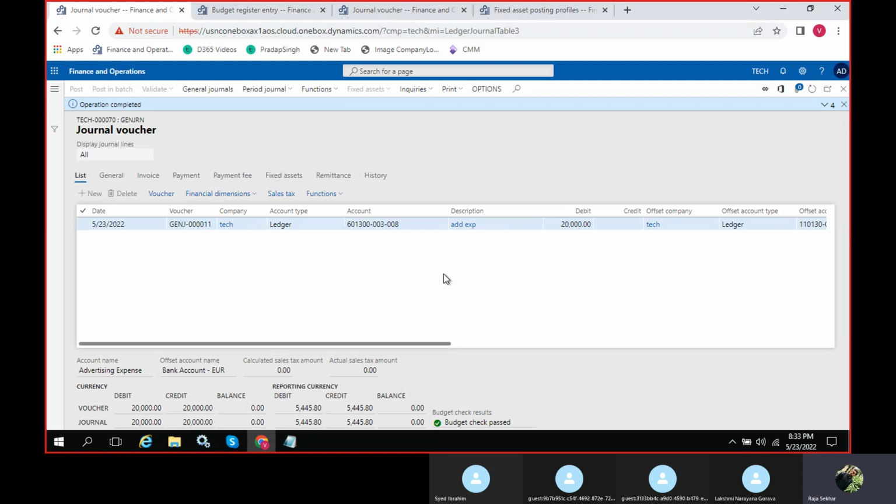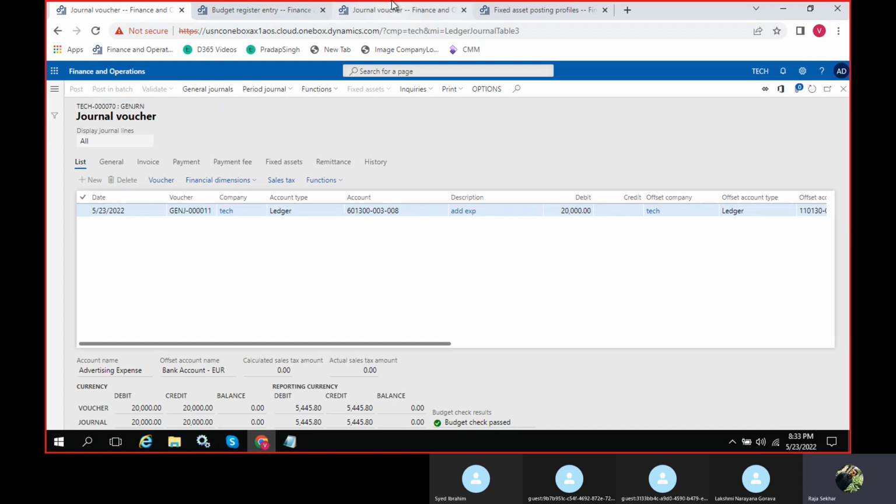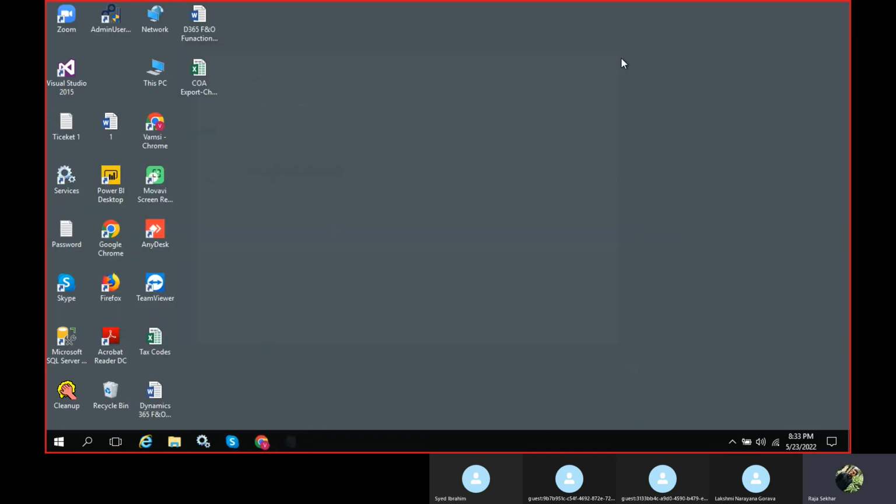Okay, and we'll see how to allocate the budget, how to control the budget on the purchase side as well. Okay, so tomorrow we are going to complete the module level, and then we'll start off some closures and evaluations and stuff. Okay, any doubts, guys?